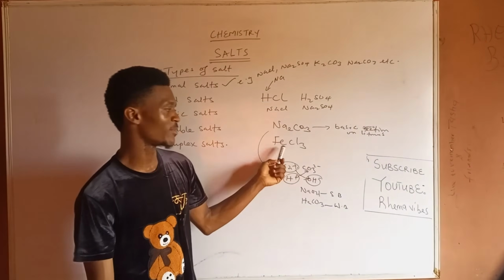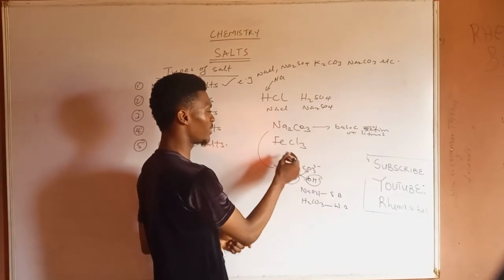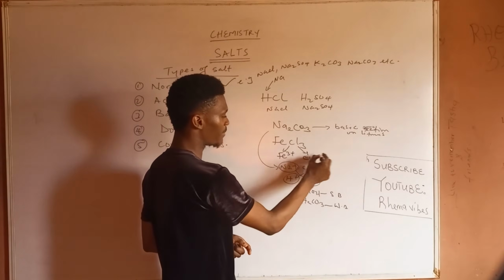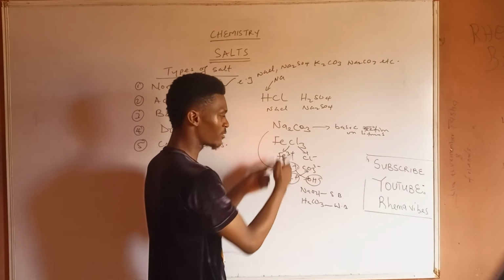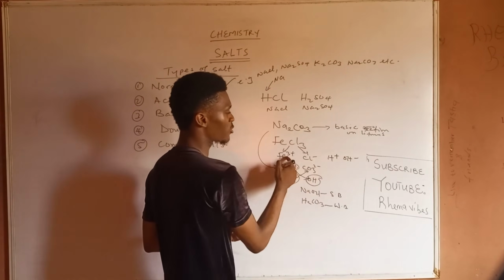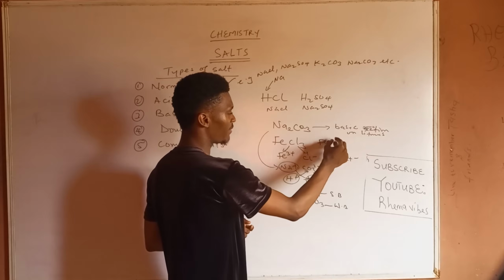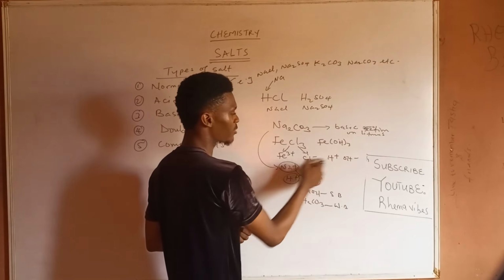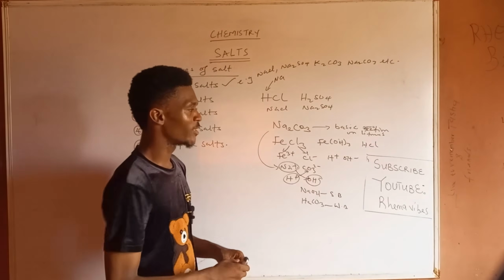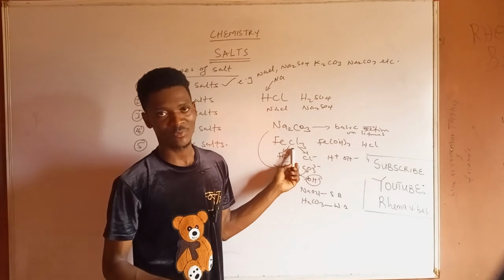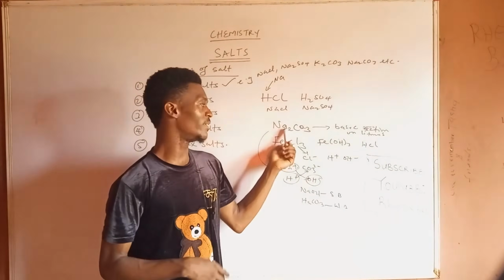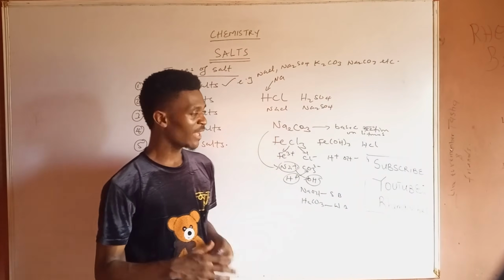You get the point? The same thing is also applicable here, that when this splits, it ends up giving you Fe3 plus and Cl minus. So knowing the base and acid that led to the formation of this salt is very easy now. Coming from water, H plus and OH minus. If this one attacks the negative, it becomes Fe(OH)3, while this one attacks this to form HCl. This is a strong acid, this is a weak base. So of course, this one will have an acidic action on litmus, meaning it will change blue litmus paper red. So it's only seen in these two, okay, and some others too.